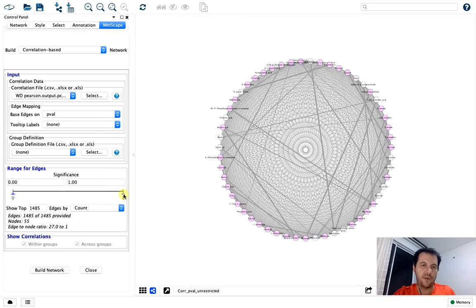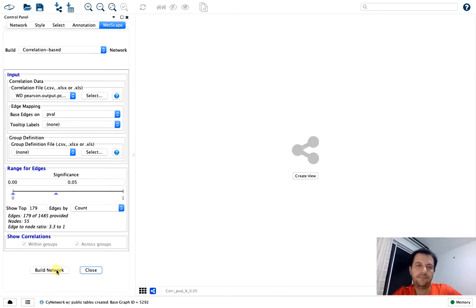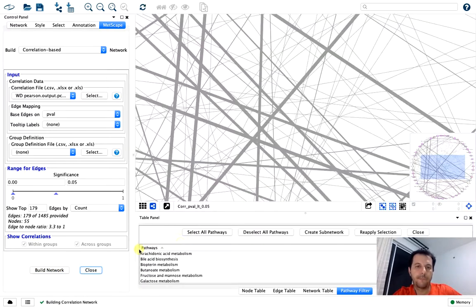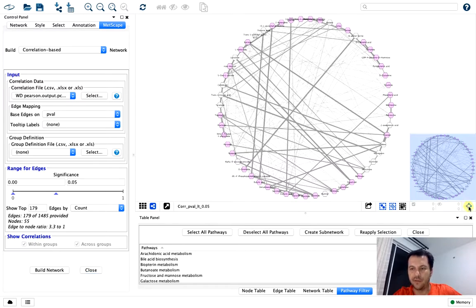But if you want to make a network with, let's say, a p-value from 0.00 to 0.05, which is 5% of probability, you can click here, and then you have this kind of network.